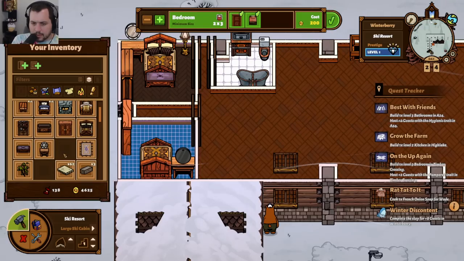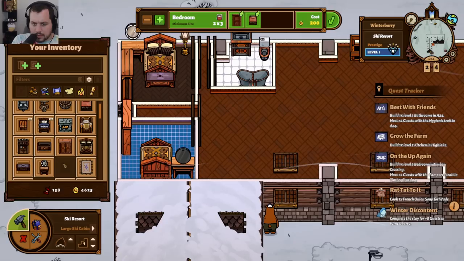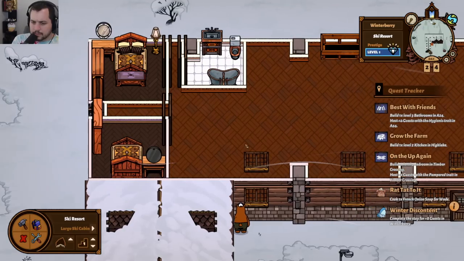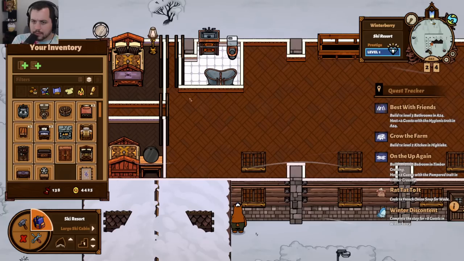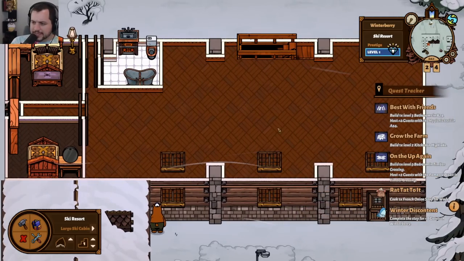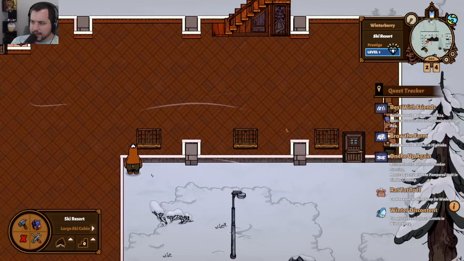Excellent. Gotta get another one of these lamps. Looking real nice. All right. That's a good start. Let's take care of our dining. So we know we're gonna need that here.